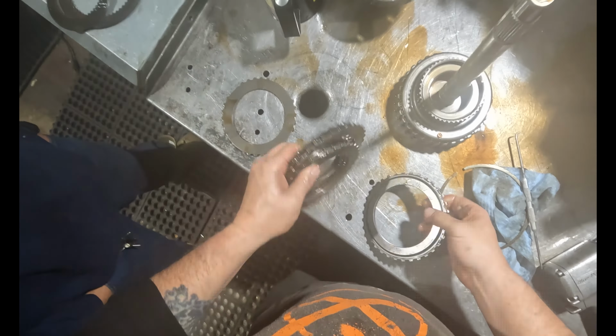Shit back together. Out of the way. I just hope it comes apart the rest of the way. Yeah, you know, that's what I'm worried about, with the hard part damage like that in it. There we go. Oh yeah, that's all your metal. Just needs a new bushing.